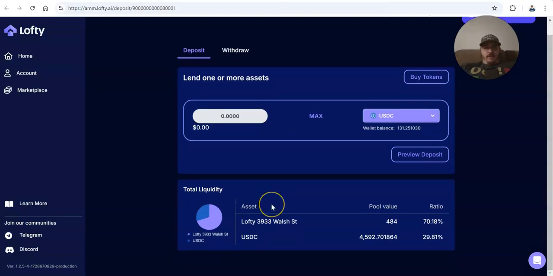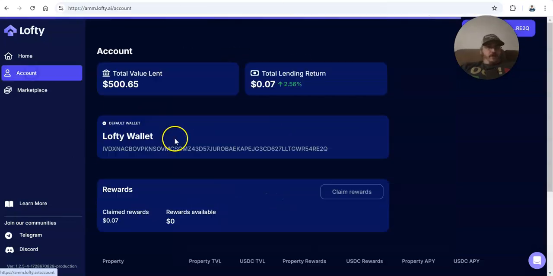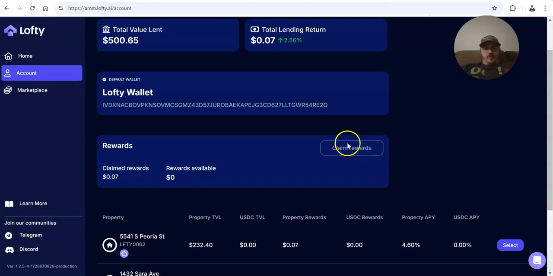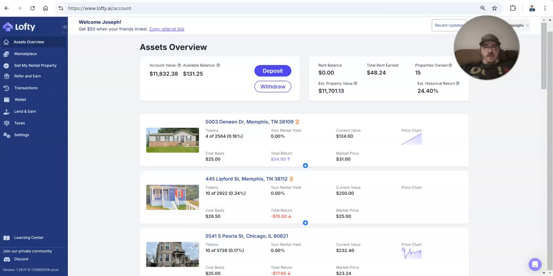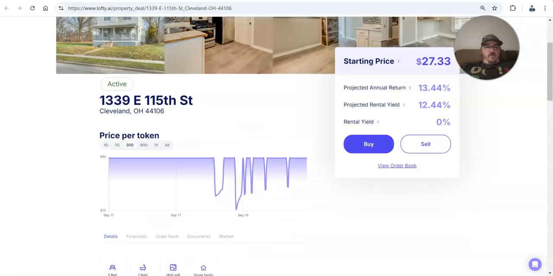So that's just a little quirk, kind of like the other thing I was telling you about yesterday, where you have to go into your account and claim your rewards all day. There's a couple of things that don't make perfect sense to me, like why these things wouldn't just be swept into the rest of your wallet. I'm going to try to stay as fully invested as possible with the money that I make in here and let it compound. So it's a little strange to me that that's not just automatic, but I'm sure it's probably just more difficult to do than I think.